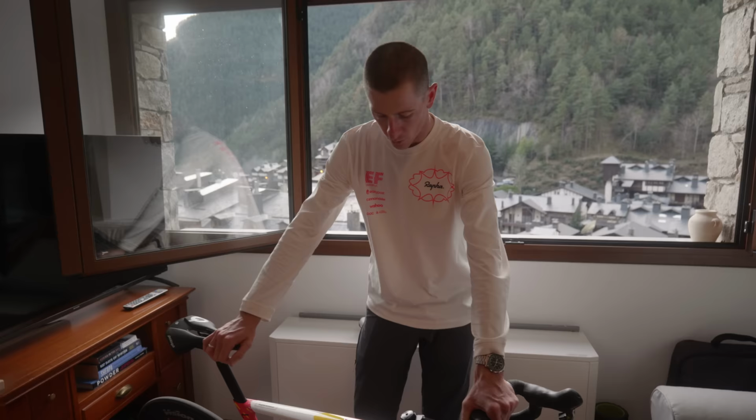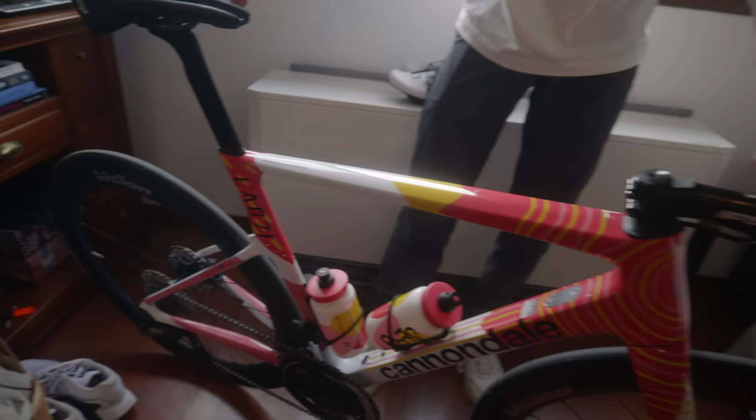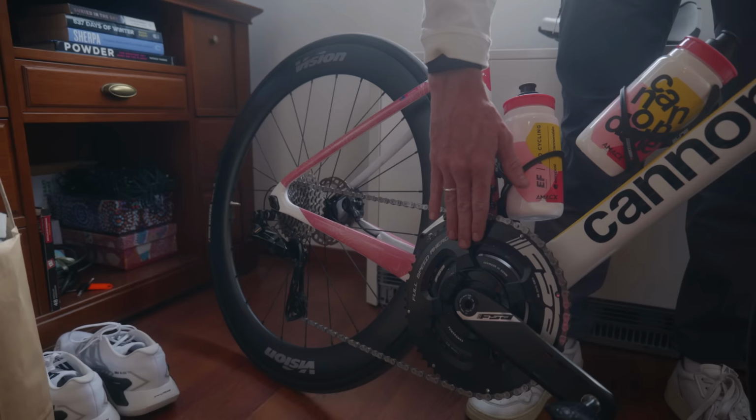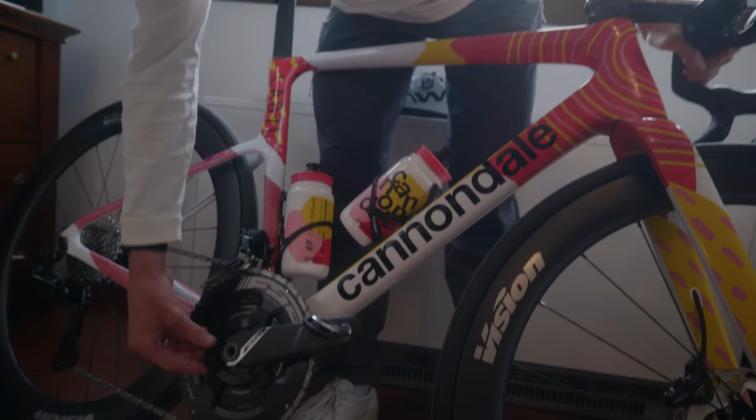Well, we have my 2024 race bike. It is the Cannondale SuperSix EVO LAB71, done in a very special color. Absolutely gorgeous. Start with the drivetrain. Dura-Ace 12 speed. Oof, scratched it up a little bit. Oh no, it's all good. We have FSA components. I've got an FSA crank. I'm running a 54/40 to train on, 170mm cranks and Wahoo aero pedals. So that is the setup down there. We also have a Power2Max power meter on there.